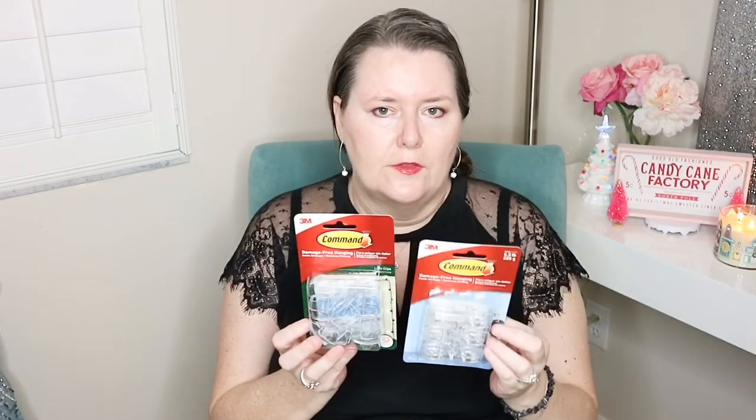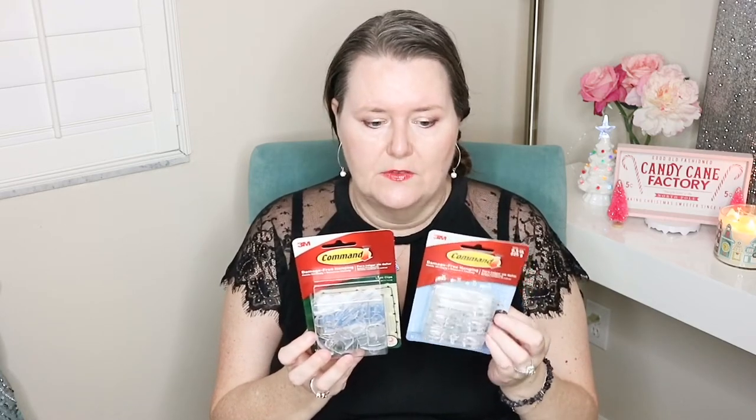We also found these little wireless earbud cases — you can use them on a key ring or attach to a backpack or purse. We got one for my son and one for my daughter. These are cute little stocking stuffers. For the little wreaths I also picked up some command hooks. I know Hobby Lobby has these in the Christmas section and they're always 50% off, so sometimes you can find them cheaper there, but we went ahead and picked these up. We tried command hooks a few years ago for the front porch and they didn't hold well on our window, so hopefully this year they stick — I want to do wreaths across the front of the house.